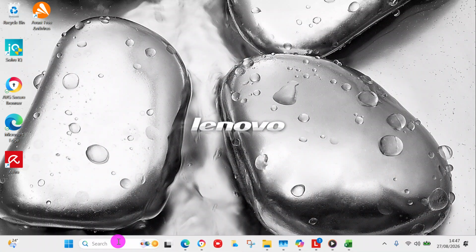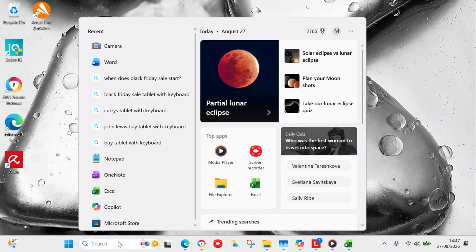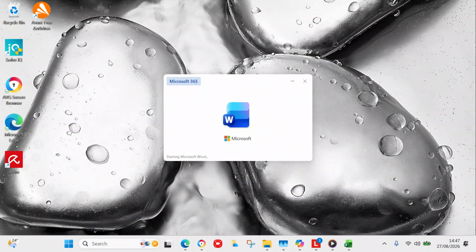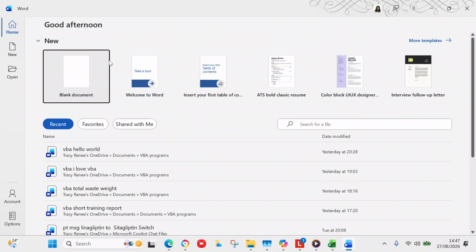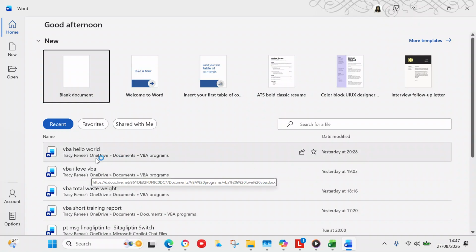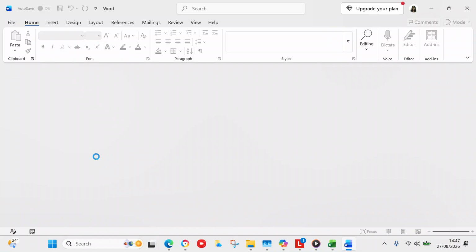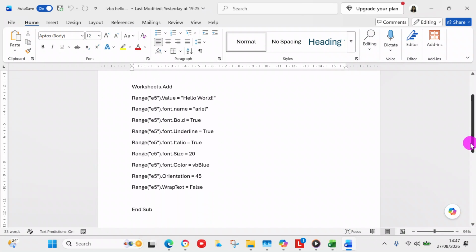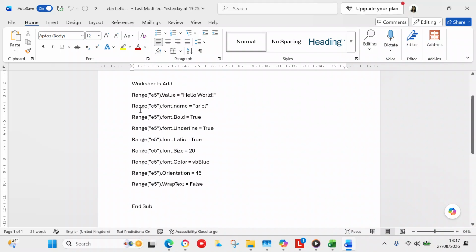Another thing we can do is go into Word, because that's where I keep the code for my macros. We're going to look at VBA Hello World. We're just going to copy and paste this.